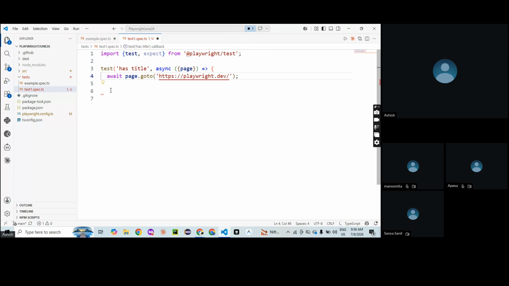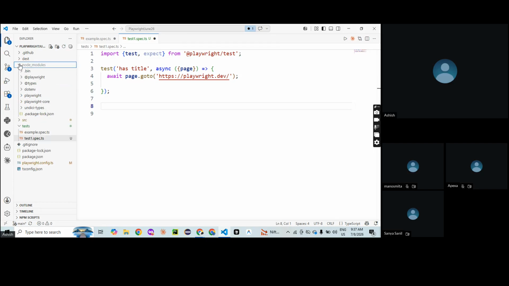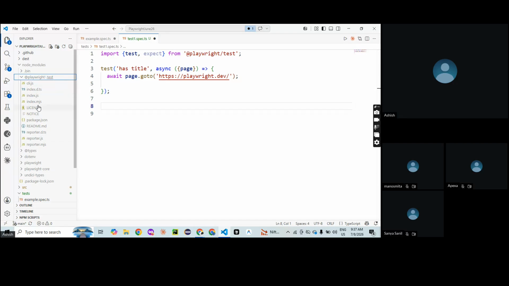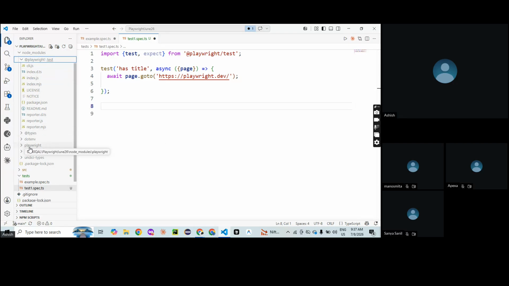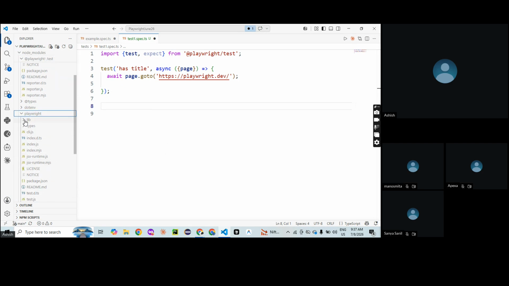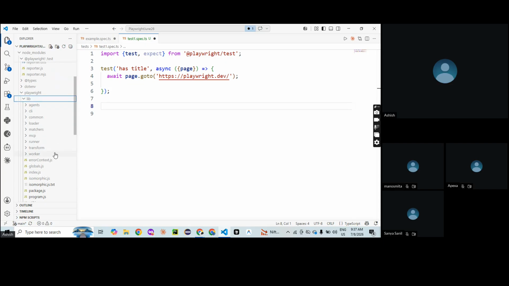If you want to understand this simple thing, in Java, import was to import the libraries. So you are actually importing this test and expect from playwright test. If you see over here in node modules, at the rate playwright test, somewhere we should have this test and expect also.